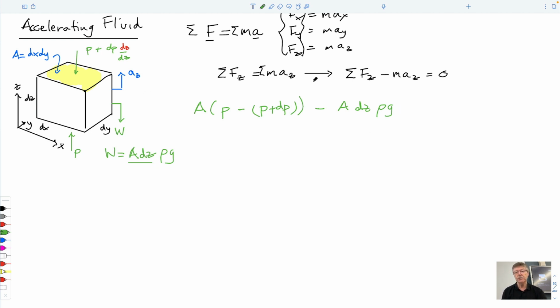And we have an acceleration which we want to subtract from it. So this isn't a force anymore, but this is the acceleration. So this is a weight. The mass is equal to a weight, which is going to be area dz times rho az, equals 0. And so my reason for doing that is that I want to show you that in this class we're not going to use ever anything much more complicated than F equals ma. And so these are the forces that are acting on this thing which are static, and this is the resistance to it moving, which is the inertial force, which is stopping its acceleration.